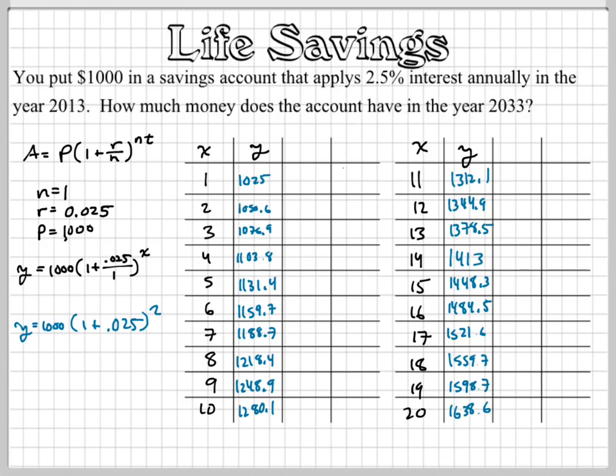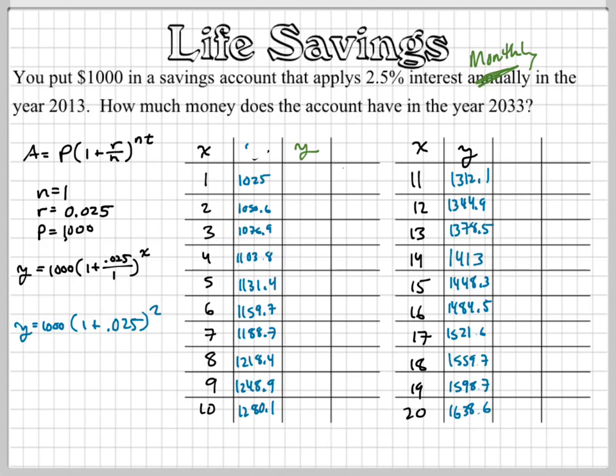Okay, but I kind of want to change the stakes here. What else can we do with this? So let's change something here. Instead of it compounding annually, that's once a year, let's have it compound monthly. What would that look like? Let's do a second y, but this y is going to be green. Let's make the other one blue.